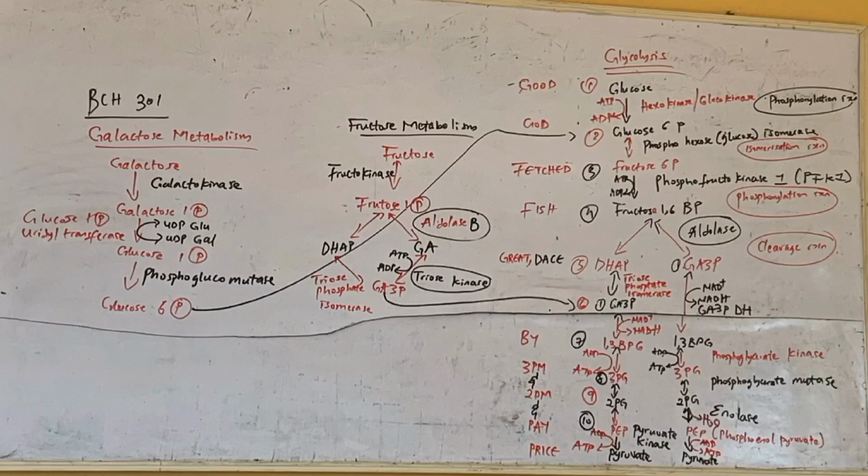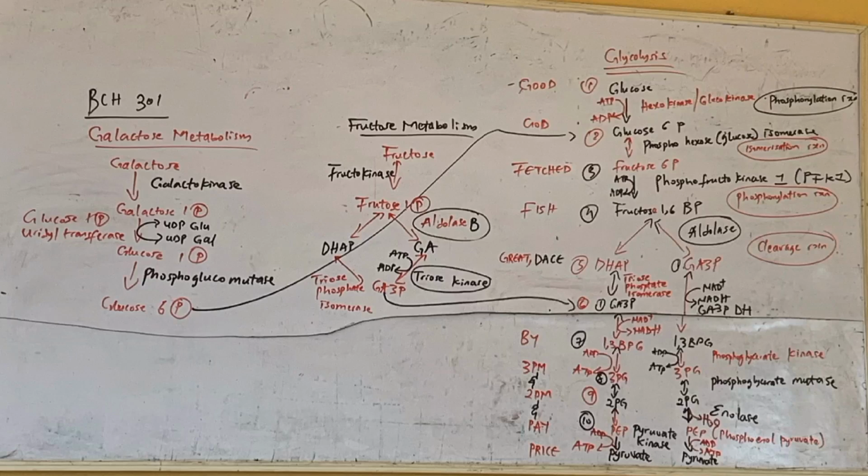All right. So now let's look at galactose metabolism. In case the cell doesn't see glucose to use as a source of energy, and there's galactose, then it undergoes galactose metabolism. So galactose is converted to galactose 1-phosphate by the enzyme galactokinase. Galactose 1-phosphate is converted to glucose 1-phosphate. Then glucose 1-phosphate is converted to glucose 6-phosphate by the enzyme phosphoglucomutase. So this glucose 6-phosphate then migrates to glycolysis at the second step and goes down until pyruvate is produced.